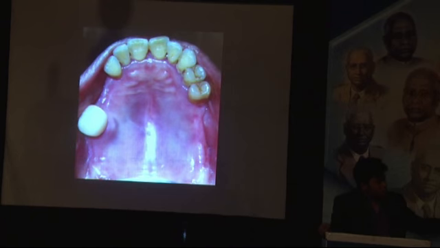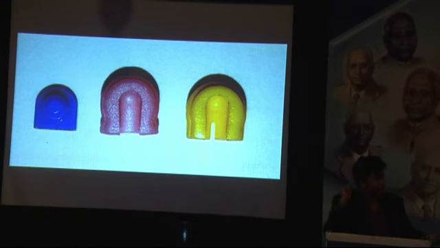So this tooth over here, because it's a molar, it has a good surface area. A single tooth will do. But because these are premolars with less surface area, we have to use 2 teeth for the attachments. We prepared these teeth, made vital crown preparations, and took impressions and sent it to the lab. Now this is the attachment that I would want to use here.